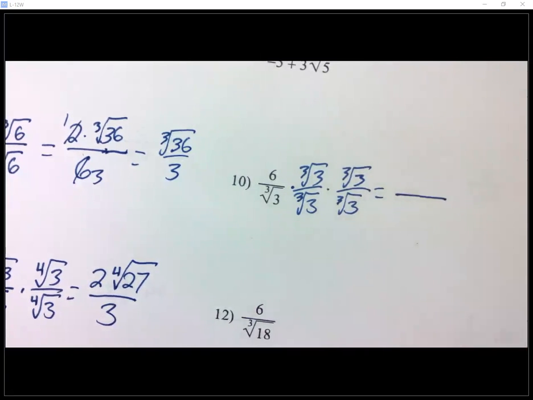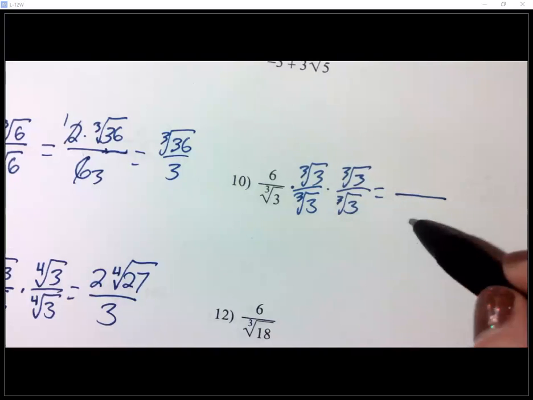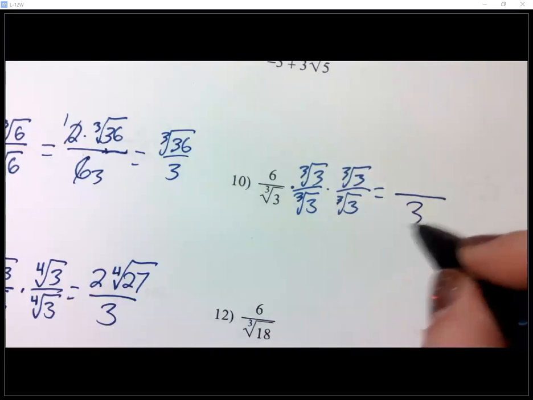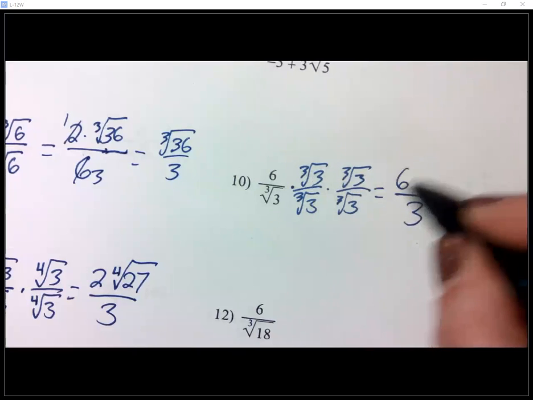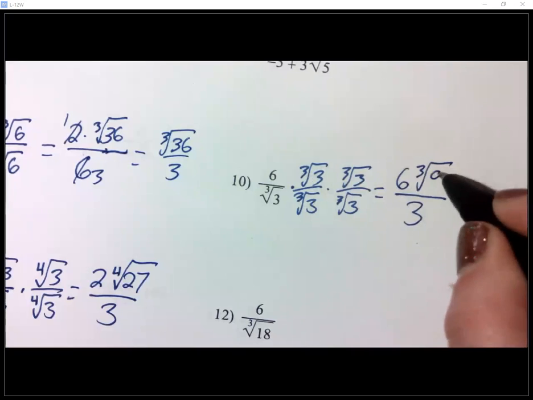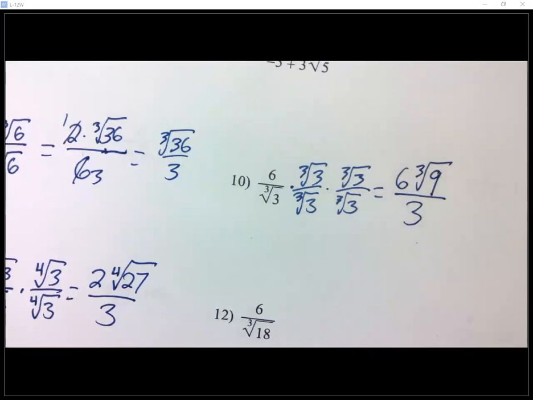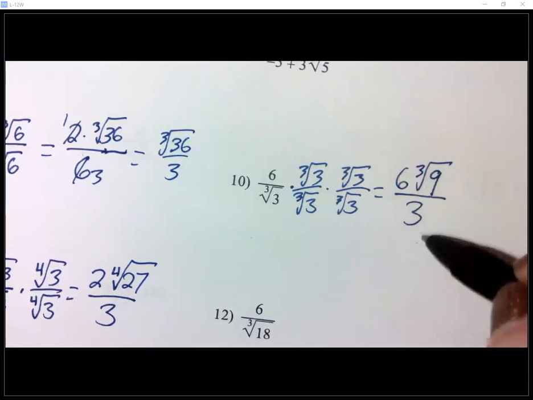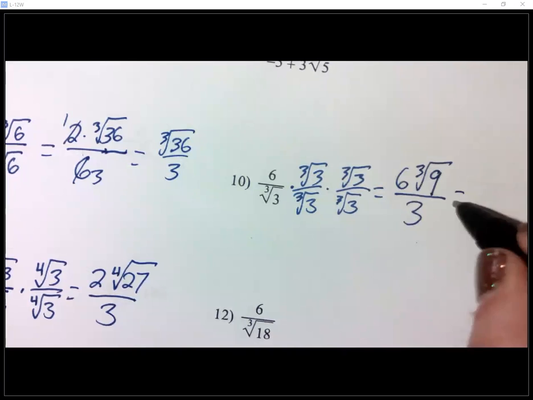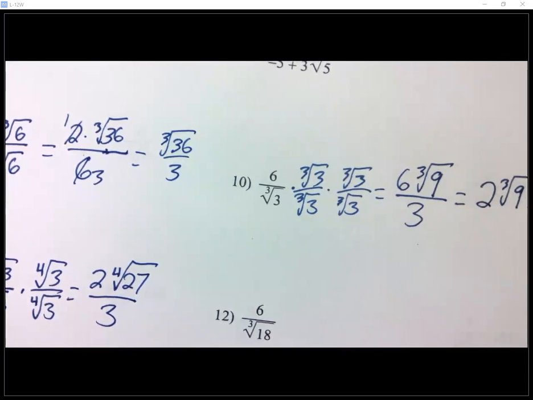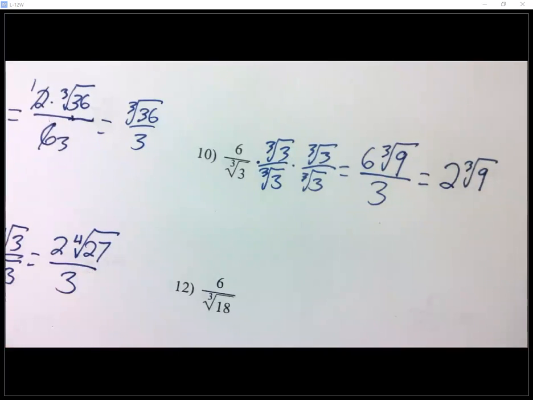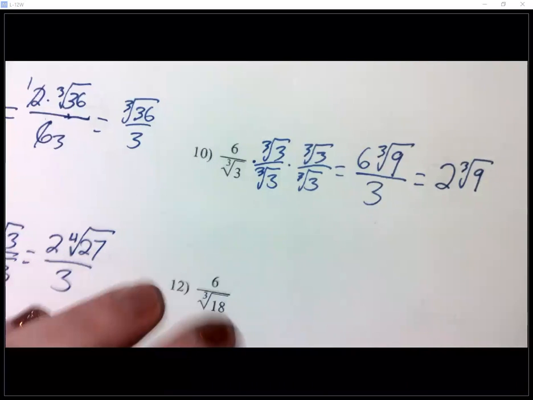Okay, what's my denominator? Just a 3, nice and easy. That numerator is going to be what? 6 cube root of 9. Is there anything here that can be simplified? Yeah, 6 and 3, they're both out of the root. So let's reduce them with each other. So I'd end up with just 2 cube root of 9. And you're done. There is no perfect cube that divides into 9. So it's a fully simplified answer, and I'm done. See, I told you it wasn't that bad.